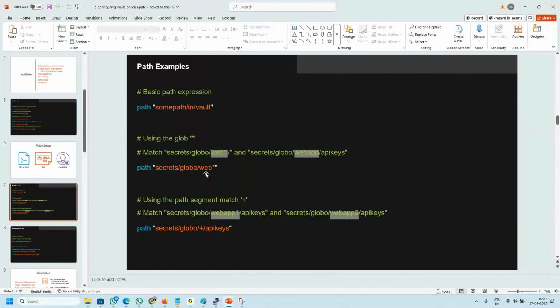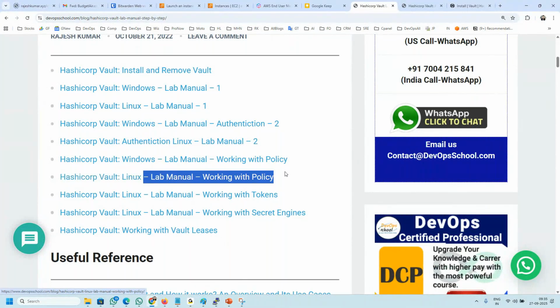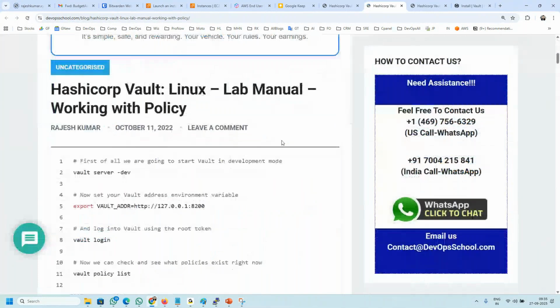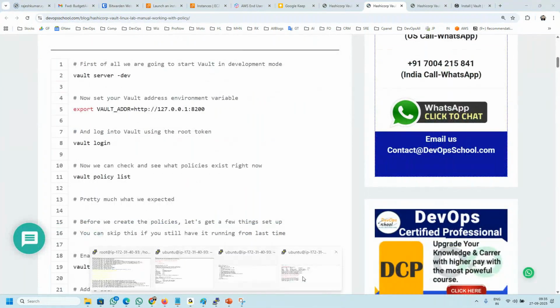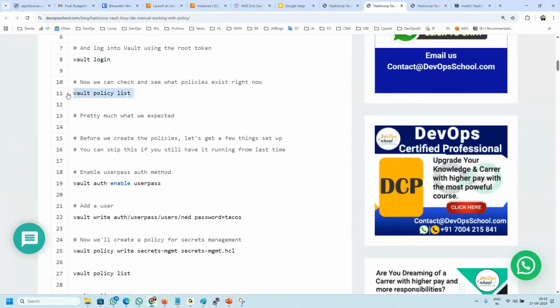Okay, so now let me create a policy and assign it to some user. For that, you have to follow this. This is already done. Login is done. Policy list.